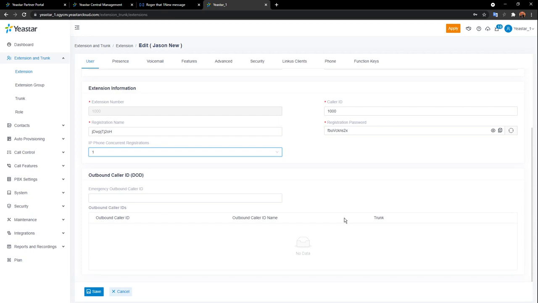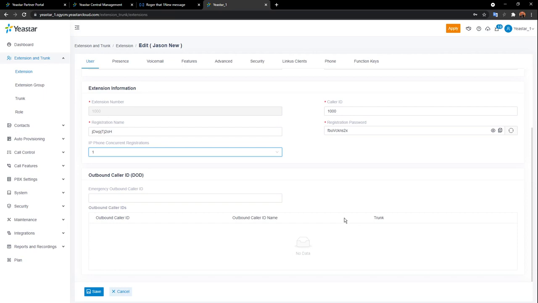And also, you guys can see emergency outbound caller ID number. It's the same thing like I said, emergency outbound caller ID, and I'm pretty sure this is kind of like a special service, a carrier or service provider. They might probably charge you additionally for this service. And if you have, you can get the service from them. You can get this particular outbound caller ID. And more importantly, you can make this outbound caller ID bounded with this particular extension.